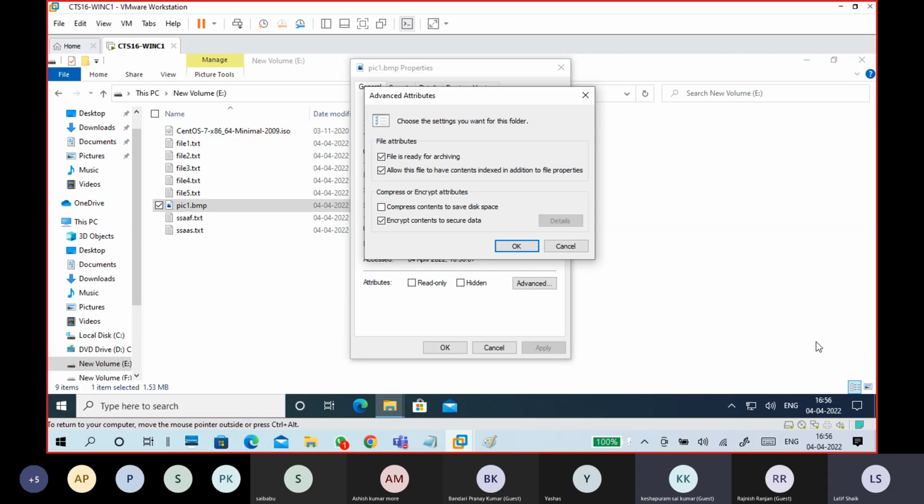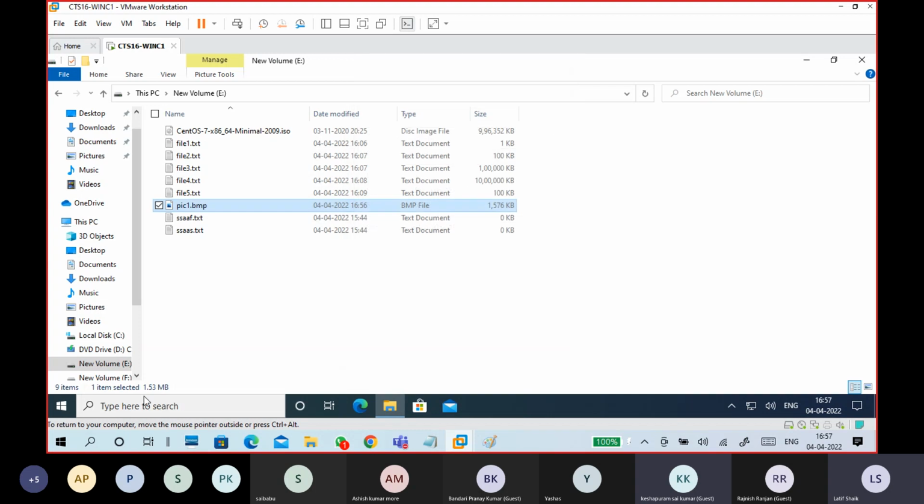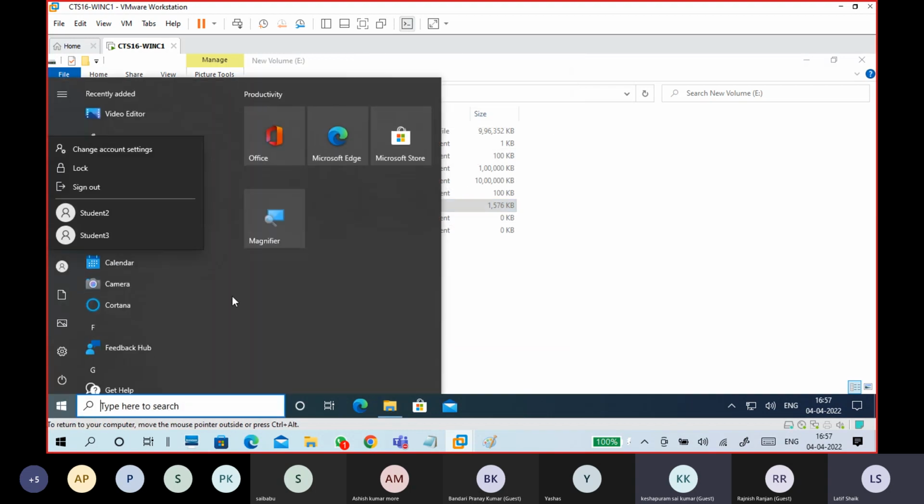If you miss it and click OK, and then say sir, we missed it, how to take a backup? No problem. Open the same location again, go to Details. When you click on Details, you can do it again, and there is a third way also. What I'm doing is using the magnifier.